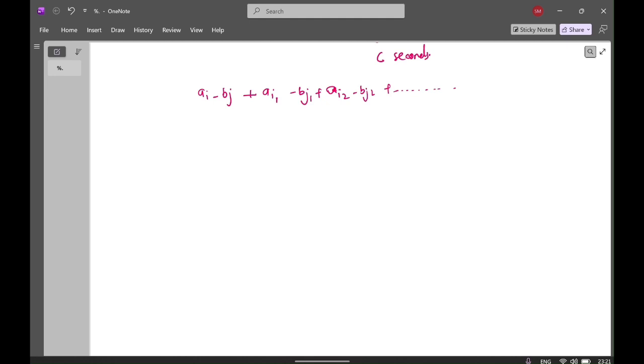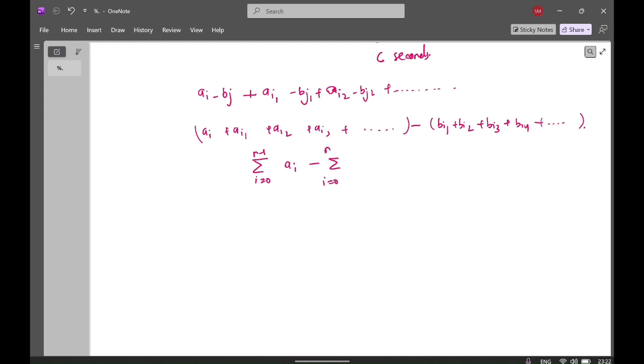So at the end, what can we say? A[i] plus A[i1] plus A[i2] plus A[i3] and so on, minus B[i1] plus B[i2] plus B[i3] plus B[i4] and so on. So at the end we get the summation of i from 0 to n minus 1 of A[i], minus the summation of i from 0 to n minus 1 of B[i].